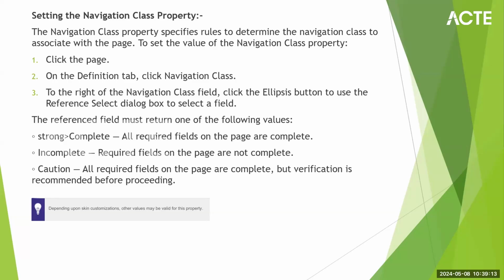So what are the few options available for this particular condition? Complete means all required fields on the page are complete. Incomplete means required fields on the page are not complete. These are some of the notifications that will be displayed when you are trying to navigate from one page to another page.